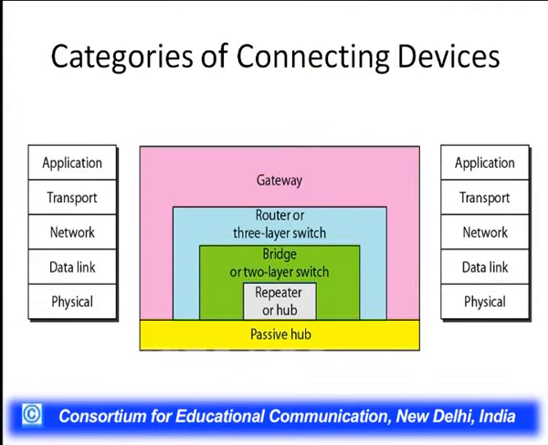The physical layer of the OSI model is basically dealing with the transmission of the electromagnetic signal over the basic physical transmission media. In this case we will look at devices like the repeater and the hub. Their work will only be to amplify or regenerate an existing network signal. Similarly, we will see other devices, and the device which works at the highest layer, that is the application layer, is the gateway.